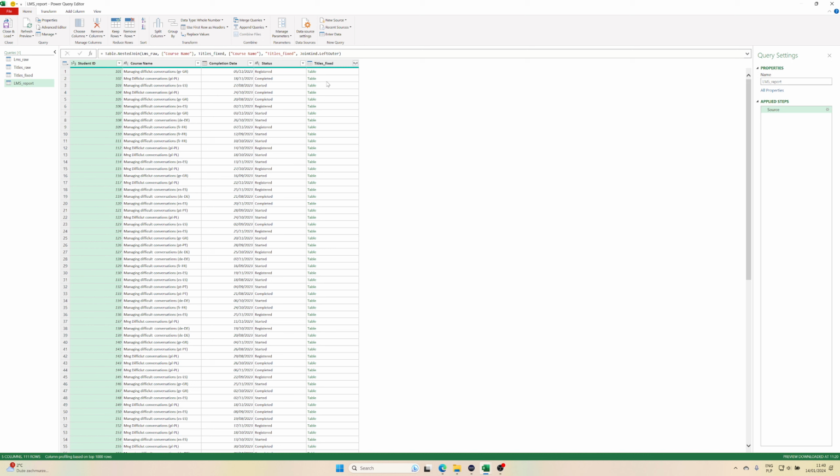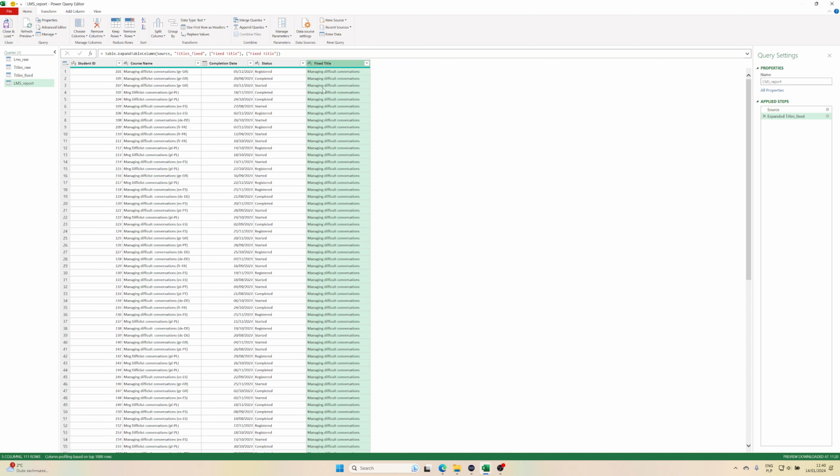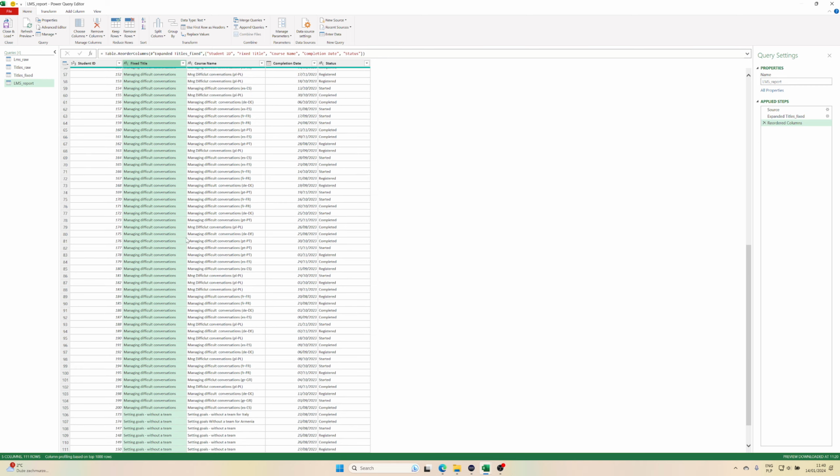To get rid of that, to be able to see everything in one row, you can click on those two double arrows here and select which fields you would like to expand so they are visible as separate columns. Because we have a course name already, I don't need that. I only need a fixed title. So I'll select the last one. And because it's a self-explanatory name for a column, I don't need to use the table name. So I'll just uncheck this one and click OK. Straight away, you can see that we have those fixed titles. I'll just move it on the side. And probably we are done here.